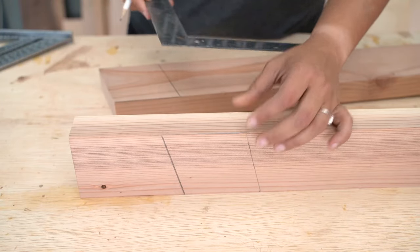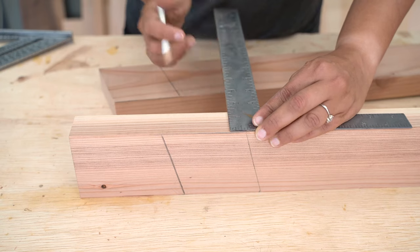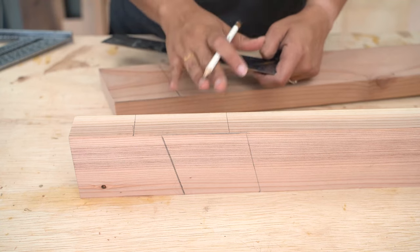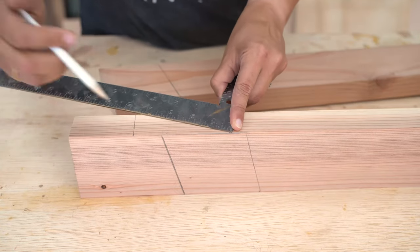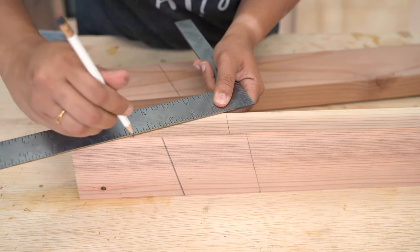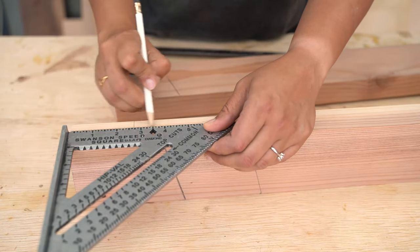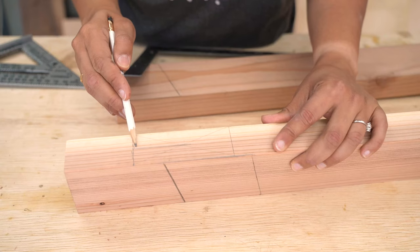In order to set up the circular saw blade, you want to find the center of your board. You can measure it, but I like to make sure that we are getting the true center — the true thickness of the board — because that makes the entire process a lot easier. The easiest way to do that is to mark two parallel lines that are perfectly perpendicular to the sides, join them, and use that line to set up my circular saw blade.